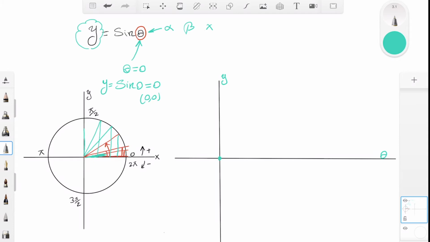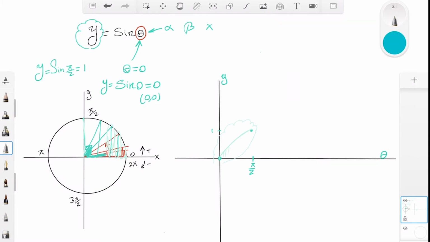When we get to 90 degrees, if theta is 90 degrees, we get y equal to sine of pi half equal to 1. So at pi half, the value of y will be 1. This is another point on the graph. But what's happening between 0 and 1? We need to graph all these values of y. Definitely from 0 to 1, the value gets larger and larger to 1. So here the graph will be something like this. If you graph each value for y, you will get a curve like this.